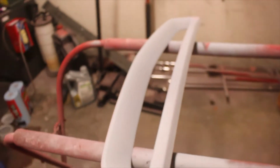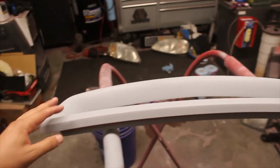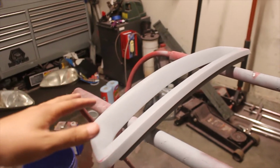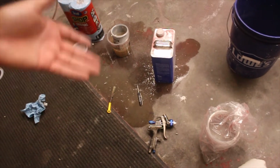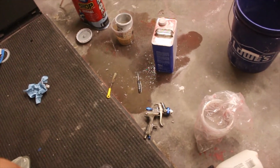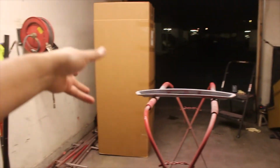Alrighty, guys, so I finally got the grill re-sanded down. Went ahead and sanded it down with 320 to get most of the defects out, and then re-sanded it with 400, and pretty much ready to accept some primer. Went ahead and cleaned out my primer gun, as you guys can see, my mess. This thing was pretty clogged up because I totally forgot about it and ended up leaving a bunch of primer in the gun, and I'm lucky it didn't actually mess up the spray gun. But as you guys can see, I also have a ginormous box, and then I got two more boxes over there. Basically took on some side work.